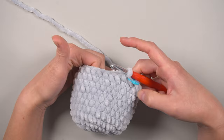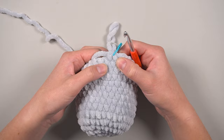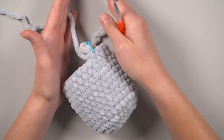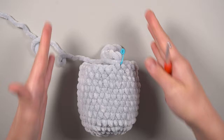Okay, so here I am at the end of round 13. I've just done my 2 rounds of single crochet. So you can see this is my last decrease. It looks a little bit funky. It's like a weird kind of pattern here. And then I've done 1, 2 rounds of straight single crochet. And the reason why we're doing this is because we want it to taper very, very slowly. So even though we are already decreasing, our decrease rounds are like half of what they should be, we are also trying to taper it slower by giving it a little bit more distance to travel over, so it's not just gonna go whomp, it's just gonna go very slowly all the way down.